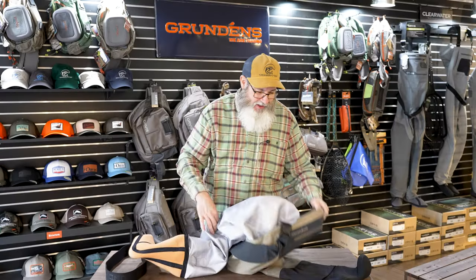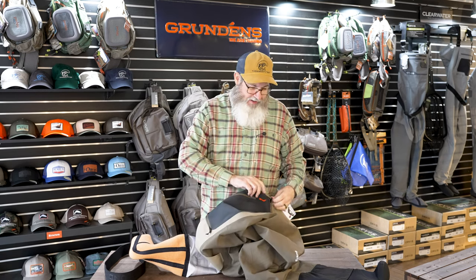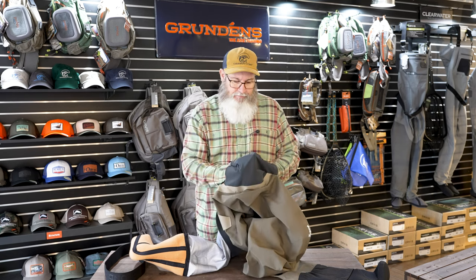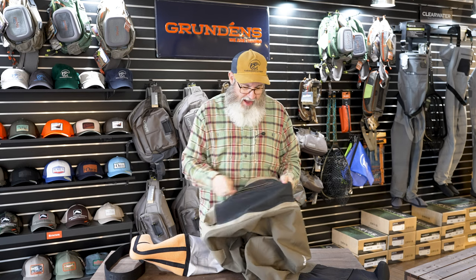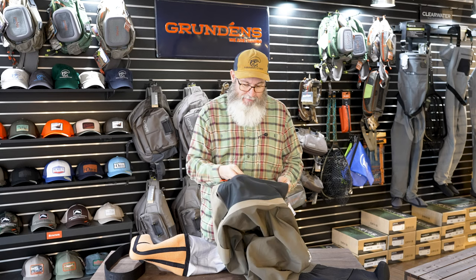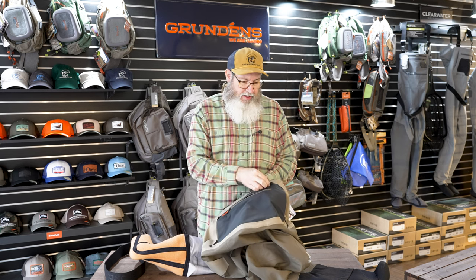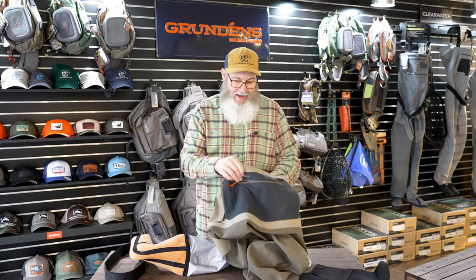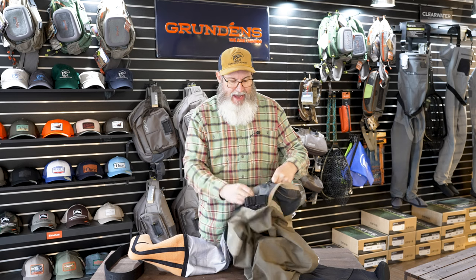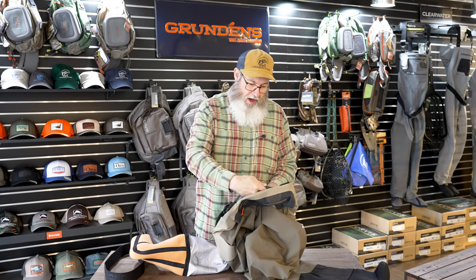On your pockets, on the front panel of this particular wader, you have a fleece lined hand warmer pocket. It's also an area if you wanted to put some fly boxes in. You can certainly do so. You have another front zippered section right there with some stretchy material. You can see my hands penetrating that particular area. You have a hook and loop area here if you want to put some flies on it, but you also have an area if you want to put a zinger or some forceps on as well. On the inside of the wader, there actually is a stretch pocket as well included with this particular wader from Grundéns.